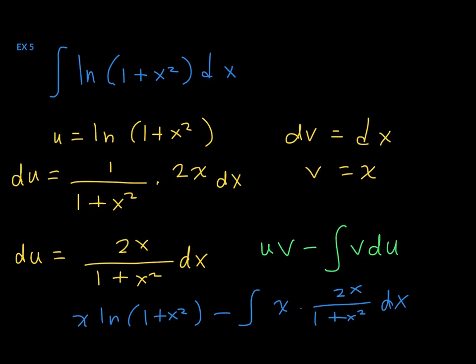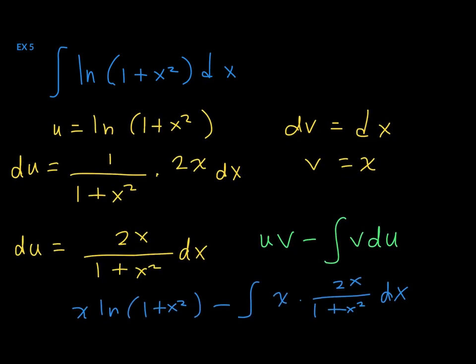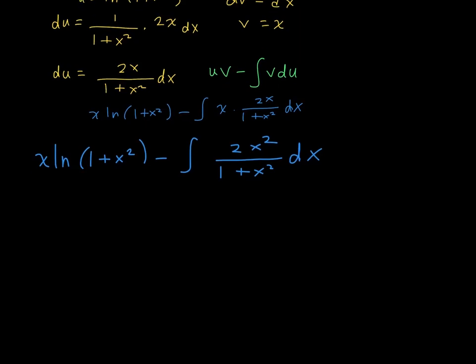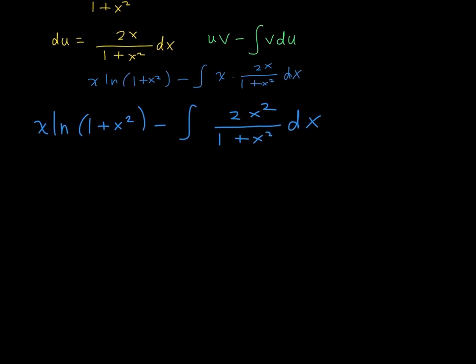All right, if I can move this screen up, sorry. All right, I just minimized that or made it a little smaller. So then this is x times the natural log of 1 plus x squared minus the indefinite integral of 2x squared over 1 plus x squared dx. Excellent. Now for this integral here, we can use a trig substitution. Let me get that up on the board. First, x times the natural log of 1 plus x squared, copy that down, minus.